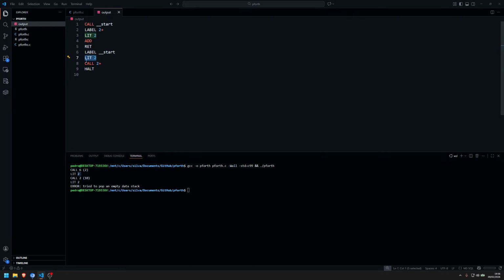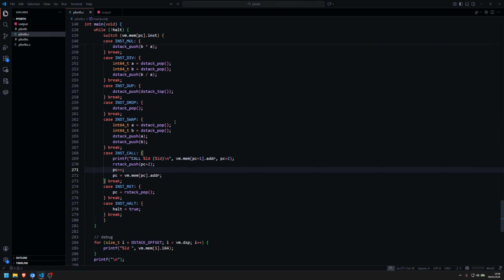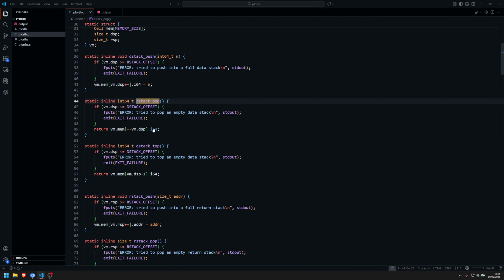That's good. Then I do call 2 and save 10, which is probably this one, it doesn't matter, and save 10. Then I do literal 2, and then the add instruction is actually messed up. So the add instruction is the one that's not working.